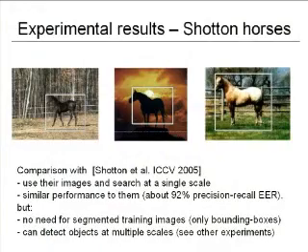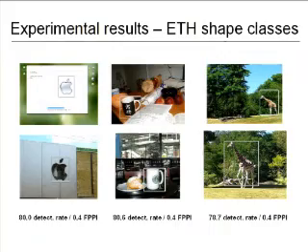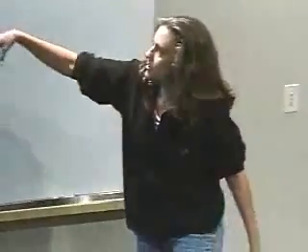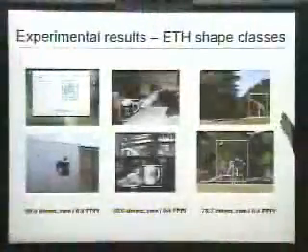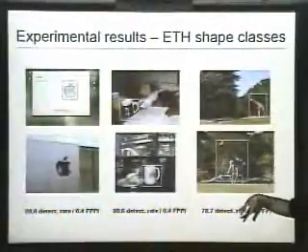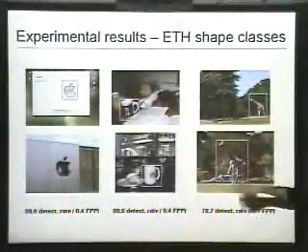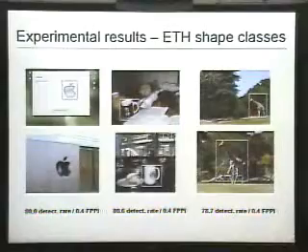And again, we compared with the Schwartz horses, and the performance is similar or the same. But you don't need as many training images, and we can detect objects at multiple scales. And then we also ran the experiments on the ETH shape database, which Vittorio developed for his previous paper. And you can see the results are very nice. You can detect the giraffes. For example, here you can see the giraffe neck is bending up and forth, and you get very good results. Obviously, the Apple logos are rigid, so they're working very well. And the mugs are working very well, too.